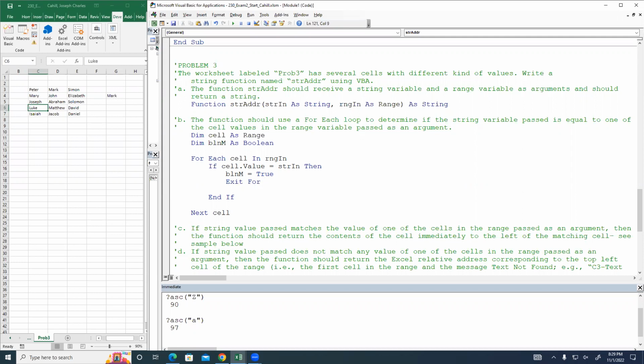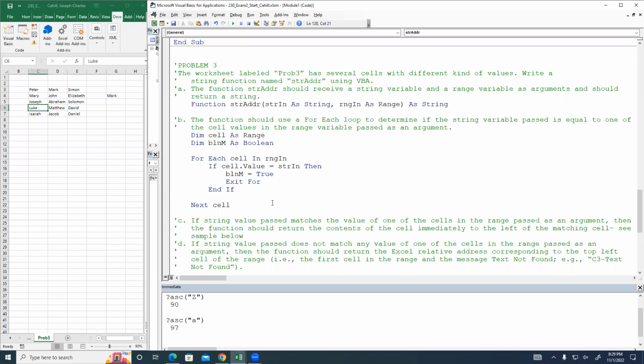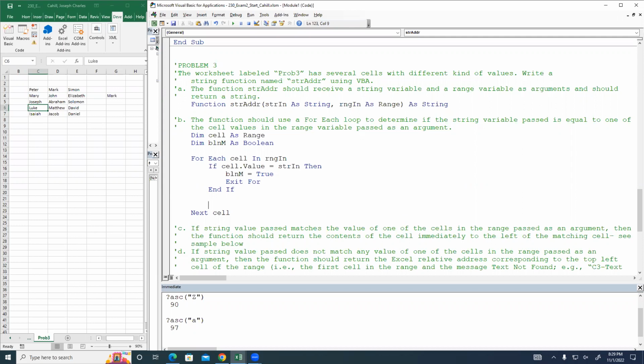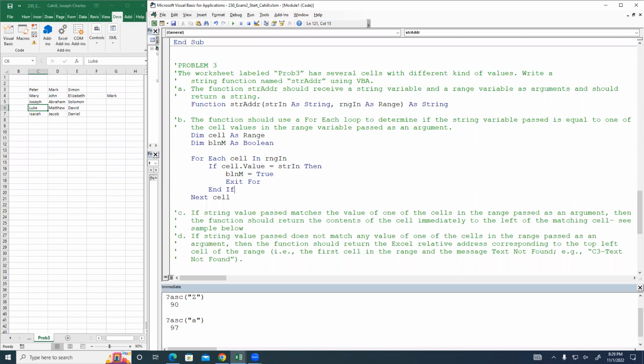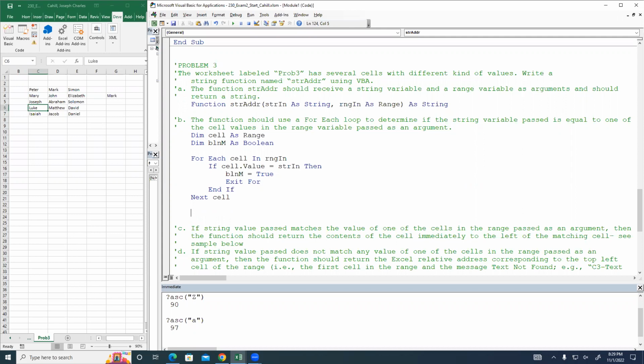All right, so that's the if, and then we can simply just end it there. All right, so now we've determined whether or not something matches, and we have a Boolean value that's going to be false if it iterated through every single cell value and it never matched the string, or it'll be true if one time it did actually match. And so here, now I can actually work with that, and I can say if, sorry, I need to finish my for next loop here.